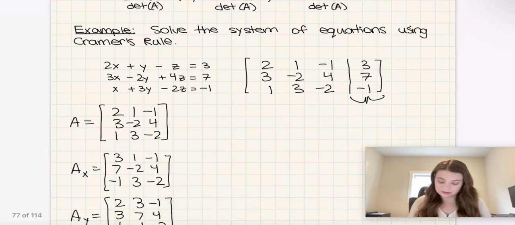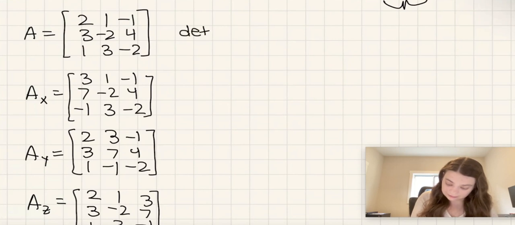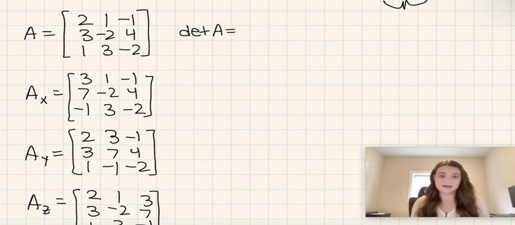Okay, so let's start with the determinant of the first matrix, the determinant of matrix A. I'll briefly review how to find the determinant of a 3 by 3 matrix here, but if you want a more detailed video on that, I do have one, specifically going over the determinant of a 3 by 3 matrix as the main topic.